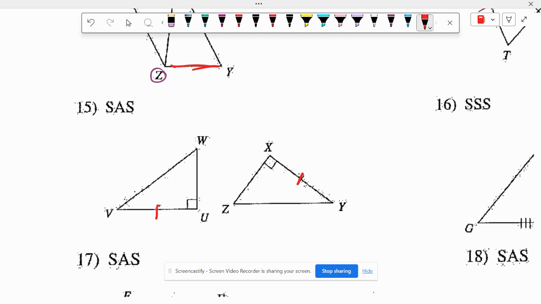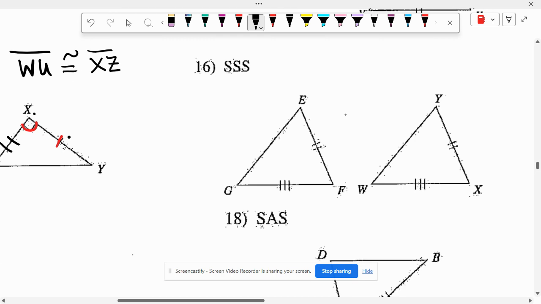What about number 15? What's missing? We have side and we have angle. The sides with 2 marks on them, what are those sides? Yep. WU. So do you see what this picture looks like when I put it on there? Make the other picture look like this. Side, angle, side. 1 mark, angle, 2 mark. 1 mark, good job. Awesome. Okay.